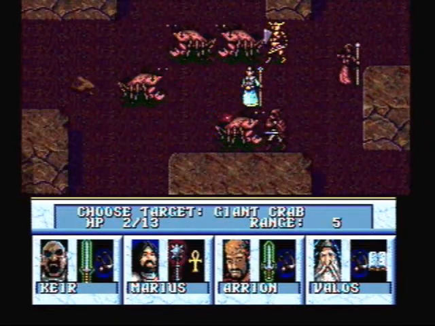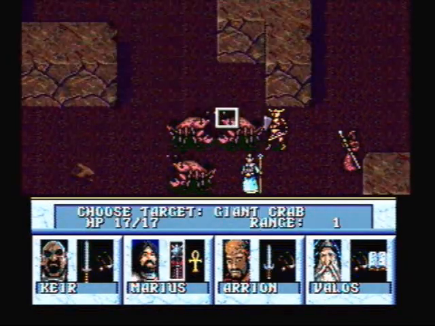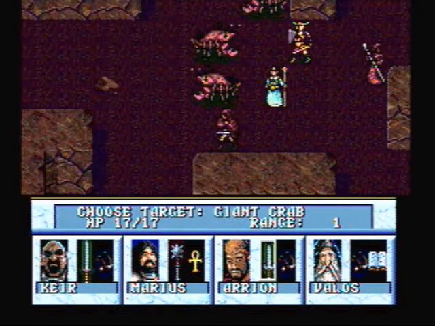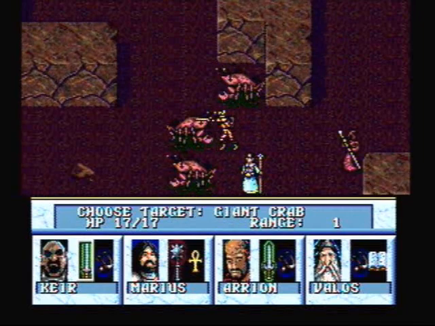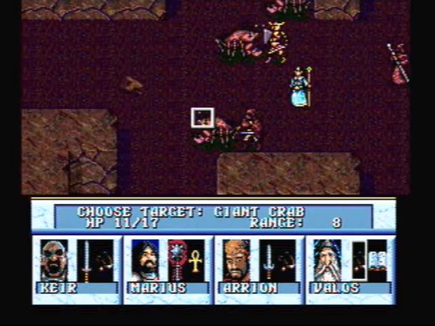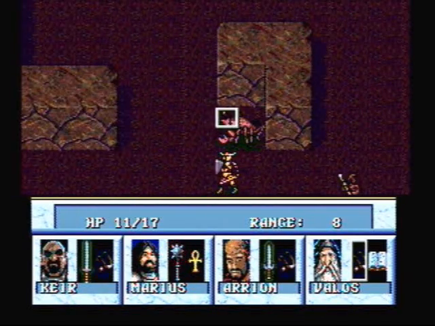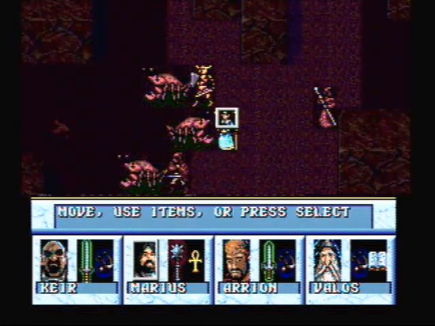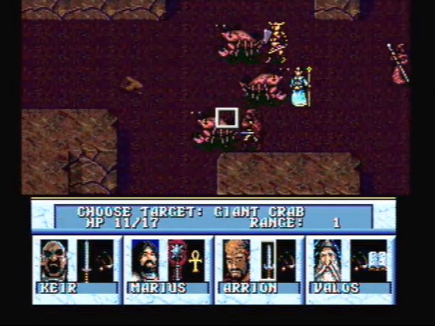Magic missile. All this missing is really starting to piss me off. About time somebody hit with their weapon. Come on now, I know these giant crabs got pretty good armor class, but they're not zero or negative or anything like that. My party's starting to look like we're just a bunch of level 1 characters.